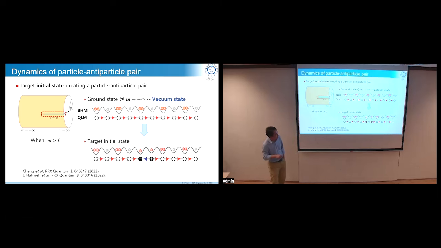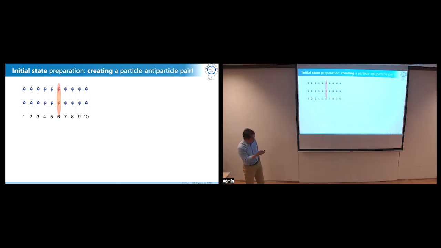Then we study the propagation. Since we have the microscope, we just look at the movement of the atoms. We change the time, take a photo, and then we re-prepare the system and evolve it to another time. We take a second photo, one by one. So this is the experiment.